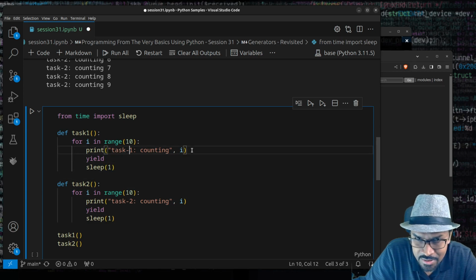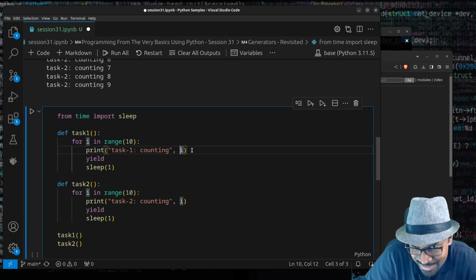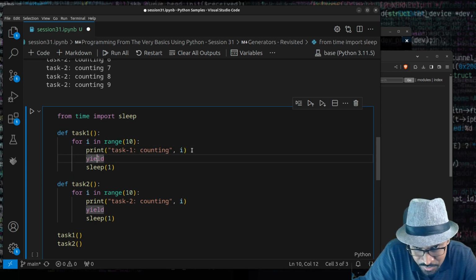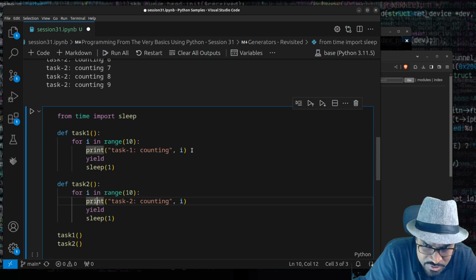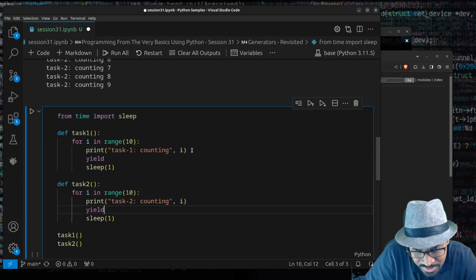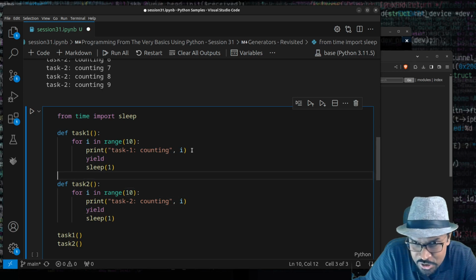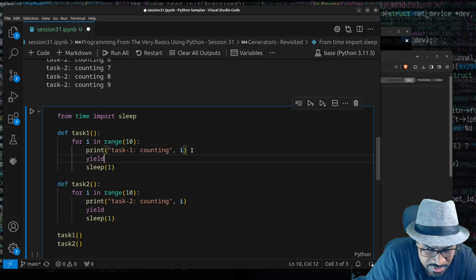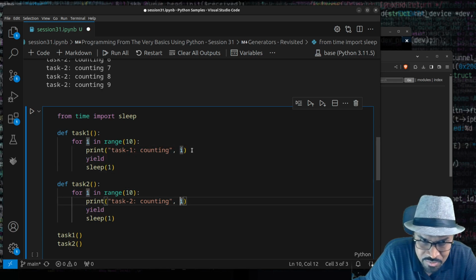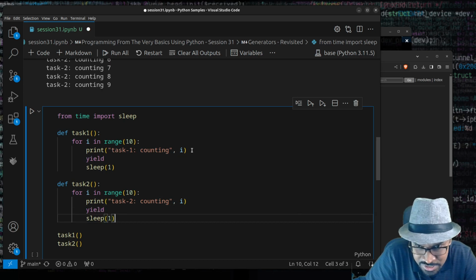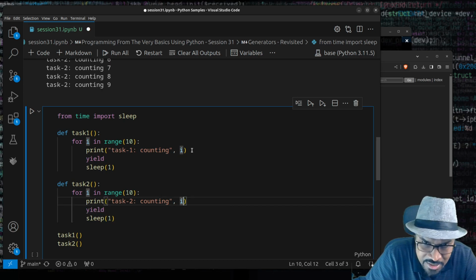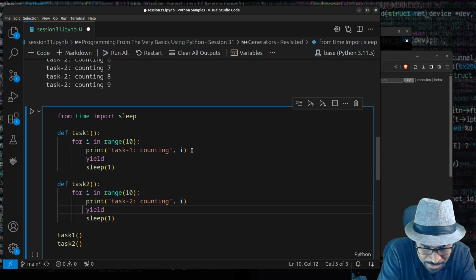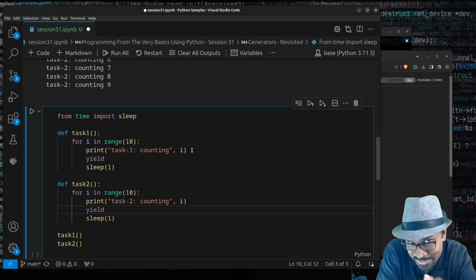Let's say printing a count is a job that this task does. And after it's finished its job, before going to sleep, it's going to yield out the CPU such that another task can actually go inside the loop, print its count, yield out, so that it can go back to task one. And after sleep is completed, maybe task one can continue printing the next count, yield out. Task two can now print the next message, or maybe go to sleep, come back again, print the next message, and then yield out. So you can see that I'm trying to create some kind of multitasking between these two routines.